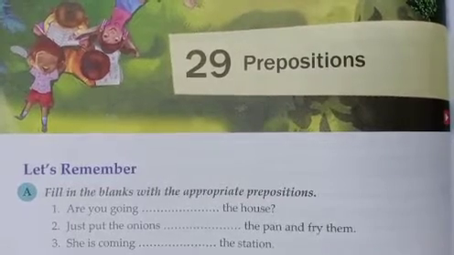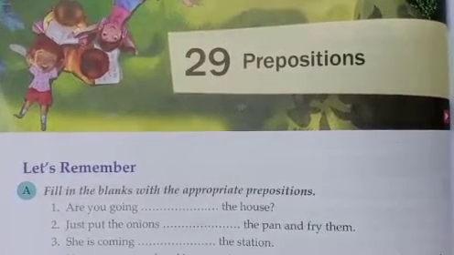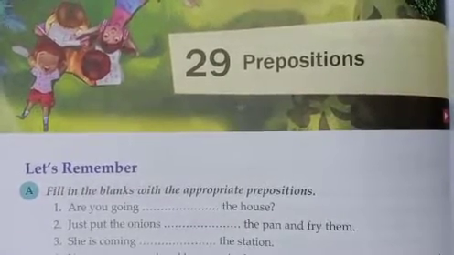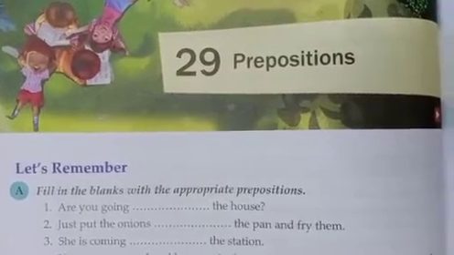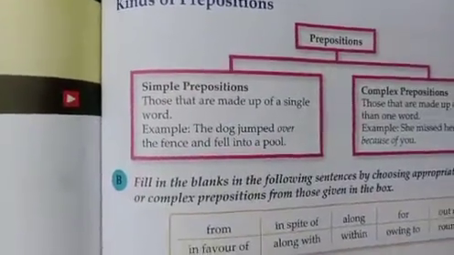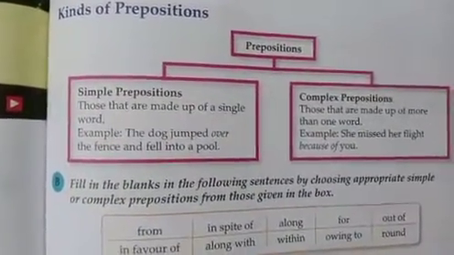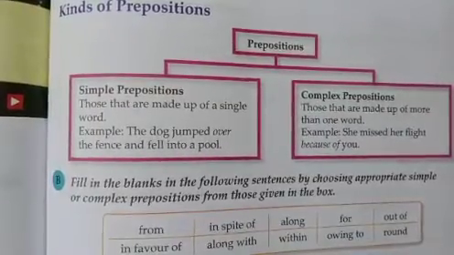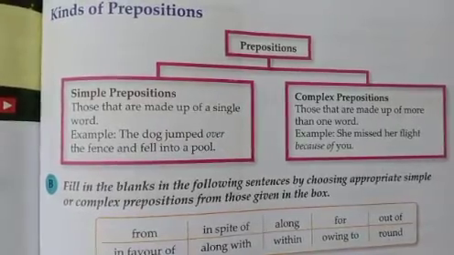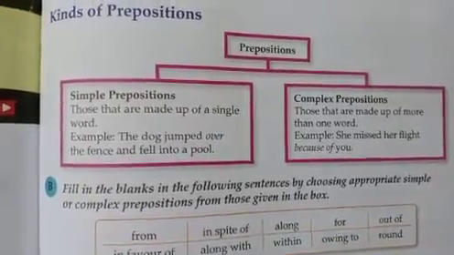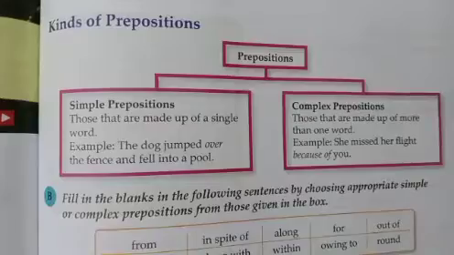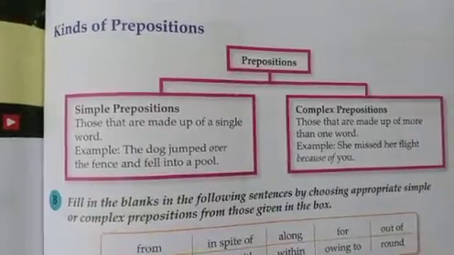In this chapter, you'll be learning kinds of preposition, functions of preposition, and some errors with prepositions. Okay, now coming to prepositions. I think you all know what the definition of preposition is. Yes, preposition is a word or group of words used before a noun, pronoun, or a noun phrase. To do what? To show directions, time, place, location, relationship. Example: in, at, on, off, to. This is what you have learnt in your earlier classes, like what is prepositions.